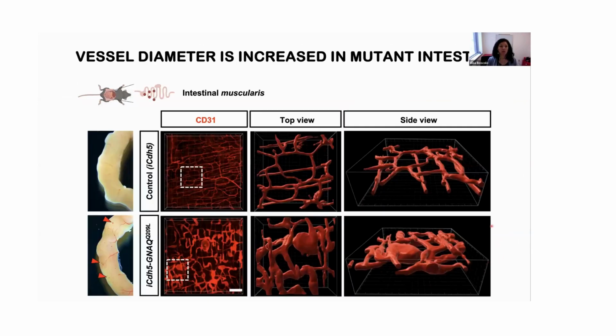We went on to also study the intestinal tissue because there are reports of KHE being also localized in the intestine. Here you can see a gross image of the intestine, and again, you can see how much more prominent the blood vessels are. And again, you can see those vascular tufts. Whole mount immunostaining for CD31 highlighted again that the blood vessels are enlarged, and those focal enlargements that we call vascular tufts are very evident here as well.